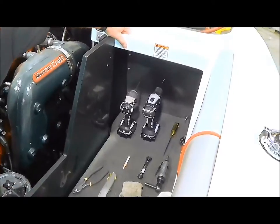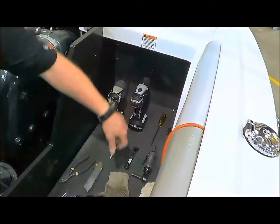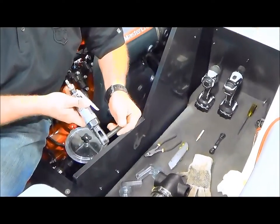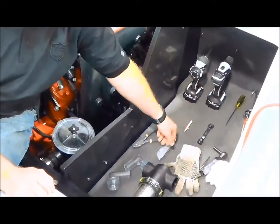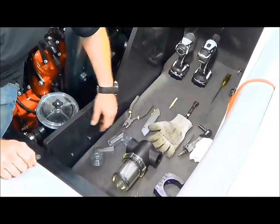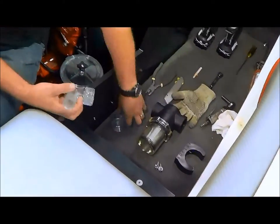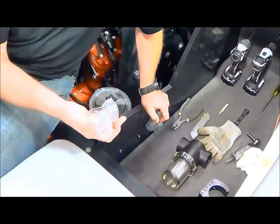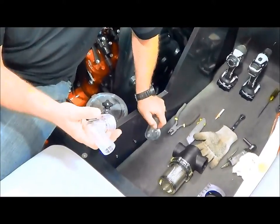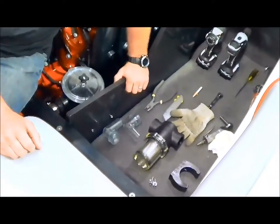On the C-Strainer swap you're going to need a few different tools. First of all, you'll need a screwdriver, possibly a drill, some good thread sealant, a 5/16ths ratchet, maybe a grease pencil, a hose clamp, a cutting glove for your knife, and then your materials — your new C-Strainer. Depending upon your application, you'll either need a 90-degree with an inch and a quarter, a straight with an inch and a quarter, or we also have the straight inch and a half and 90 inch and a half. That depends upon your application — the engine, OPS, 7.4s, and so forth.